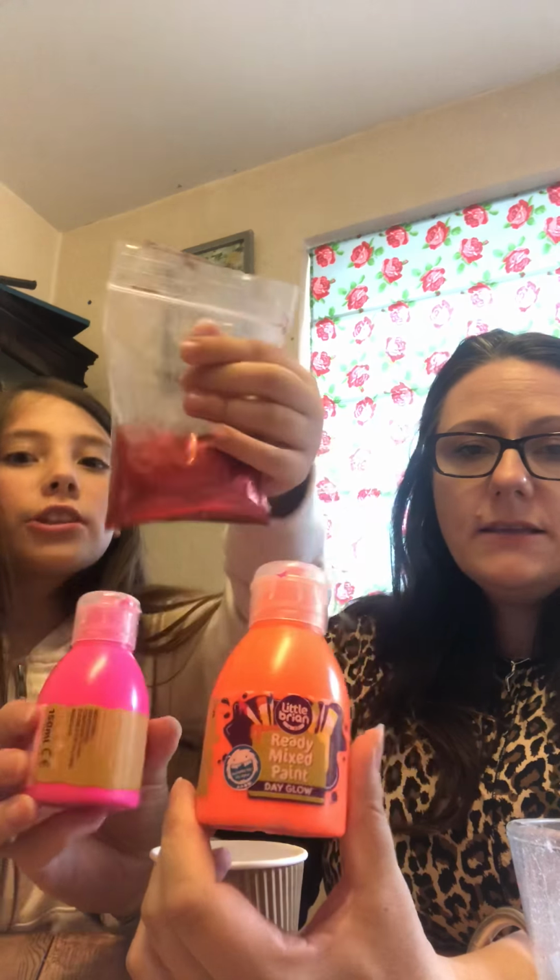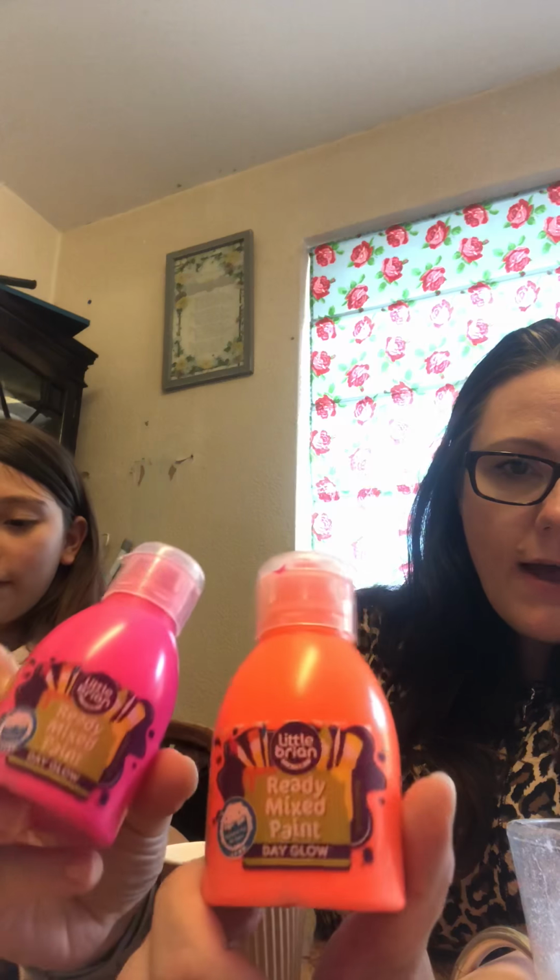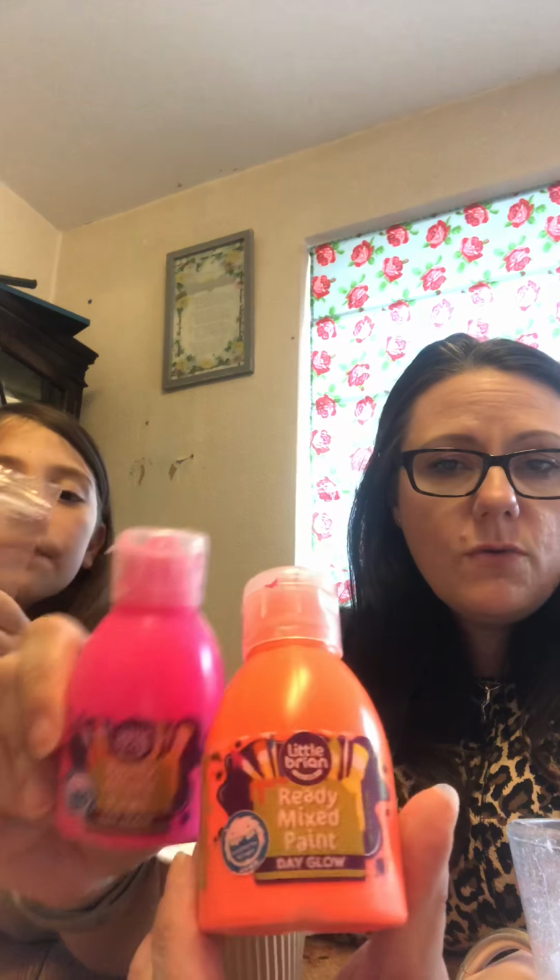So what colour? We've got these. Viola got them for a birthday present. They're Little Brian Ready Mix Day Glow paints. They're water-based paints, and they work really well. But you can use food colouring, apparently. I haven't used that yet, but these do work well.